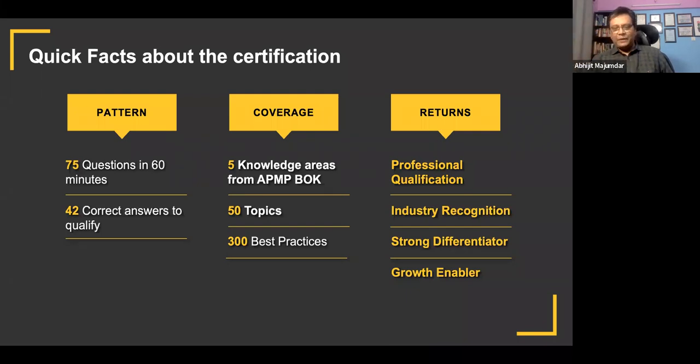Now there's a knowledge area called understanding the business development life cycle. Sales orientation is an important competency for a bid manager, and this particular knowledge area, understanding the business development life cycle, links to that competency. So there are such different competencies. Overall, the APMP body of knowledge has 7 knowledge areas, but only 5 are under the purview of the APMP Foundation test.